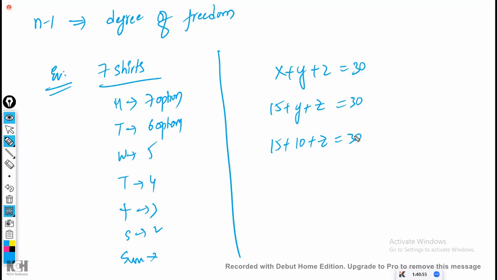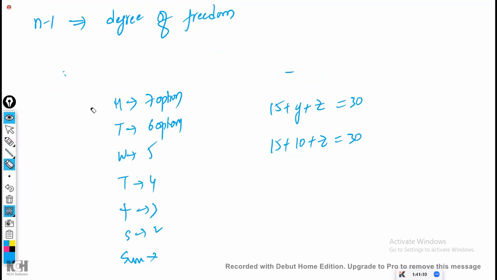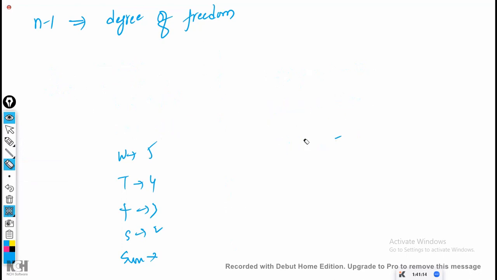And that degree of freedom is n minus 1. Every time 1 will have no option. We have to select. Is that clear now? N minus 1 meaning is now clear. Okay, sir. N minus 1 is called degree of freedom and it is clear. Now, why do we have to consider that in the population and sample? That you tell us.